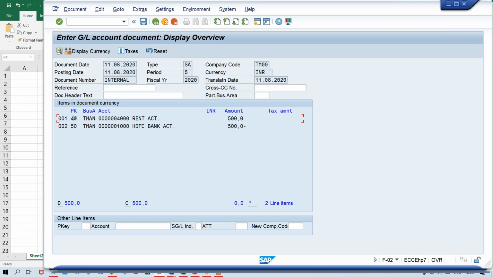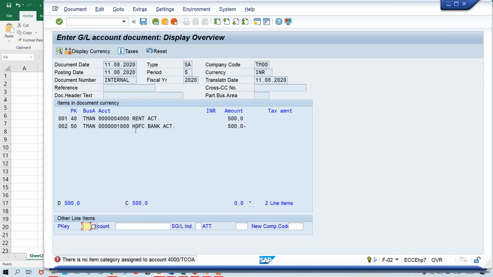So again, is it possible to remember this many posting keys, guys? Generally, I'll tell you, no need to remember. Even if it is possible, also no need to remember, because in most of the cases the system is going to determine the posting key automatically. Okay, how? That also I'll show you right now. So here, what is happening? The accounting entry, everything is fine. What do you need to do, guys? You need to post it, save it.